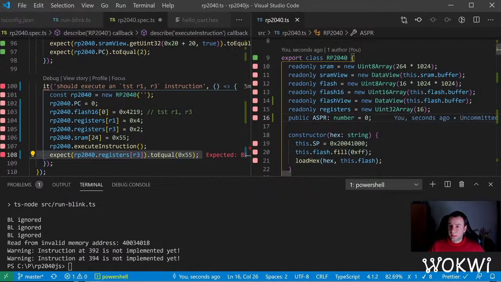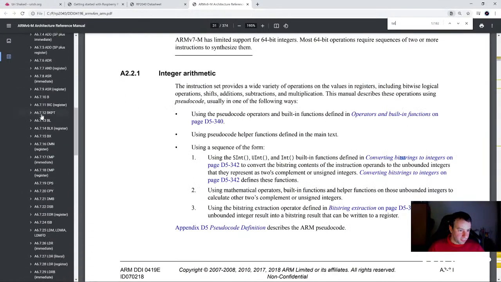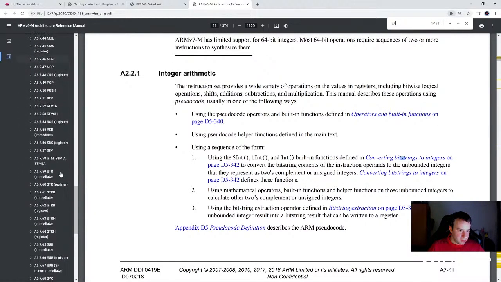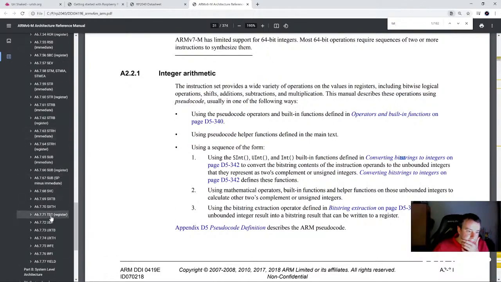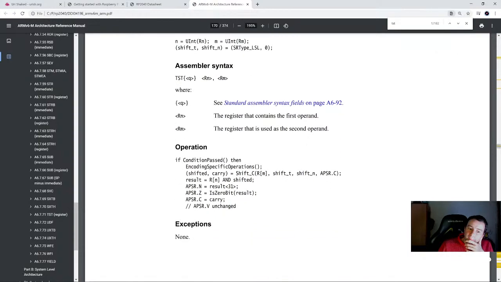And then let's take a look at what TST does. TST register. So this is the encoding, and yep, it just updates these flags. Cool.